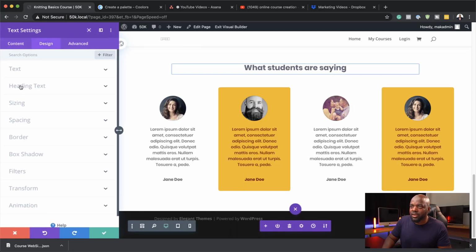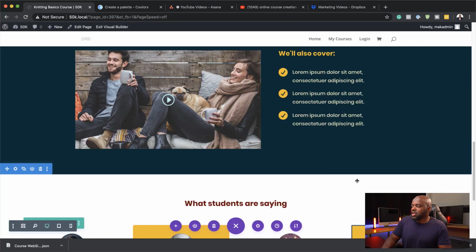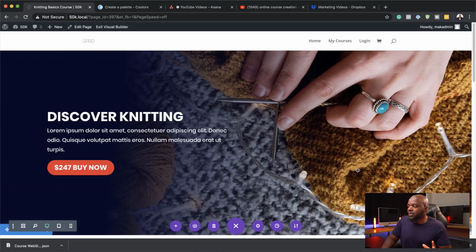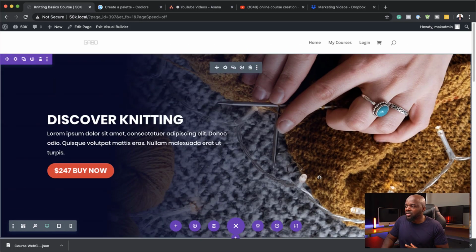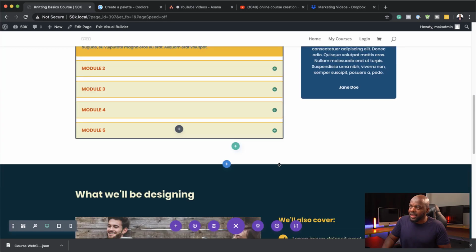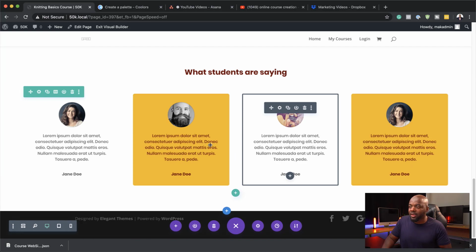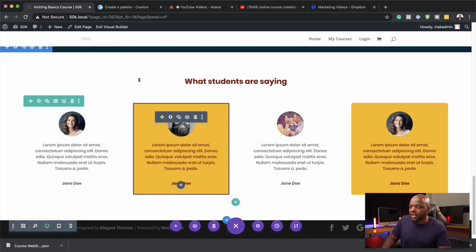In fact, I guess we have this part as well. Heading 2, let's head over here to heading 2 and let's change this as well. Go to my recent colors and this time I'm going to go with that. Save. So as you can see, we've gone in really quickly and we have redesigned pretty much the look of this page. And we also added our colors, and you can see here our colors are really working well together. So this is how you would go in and customize this.